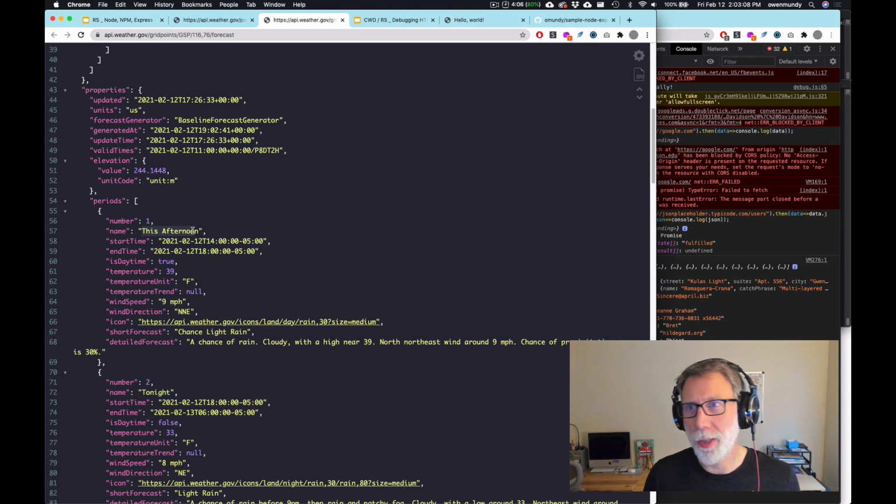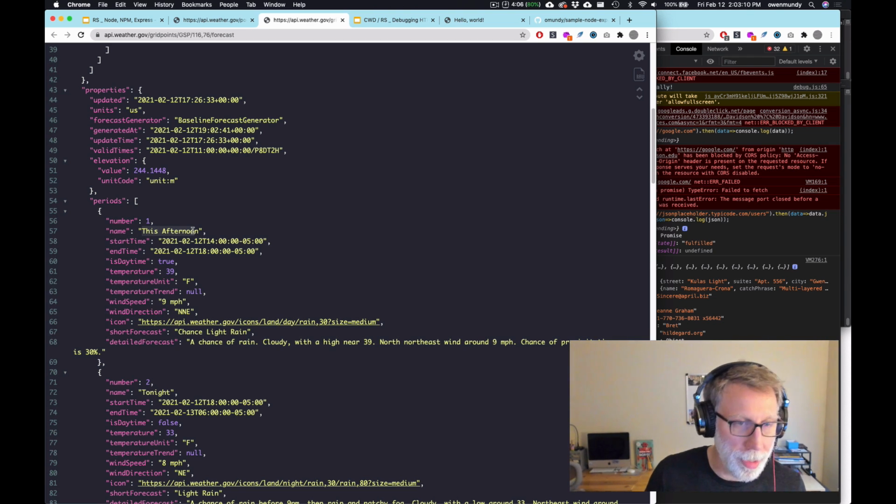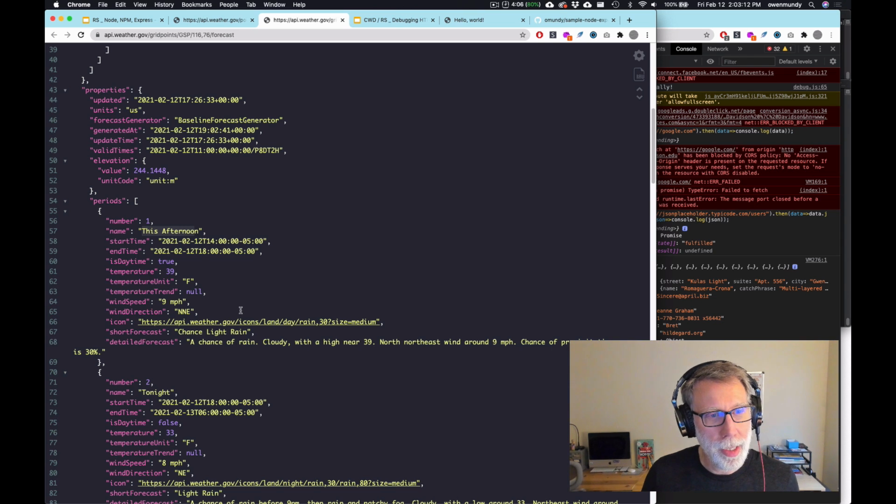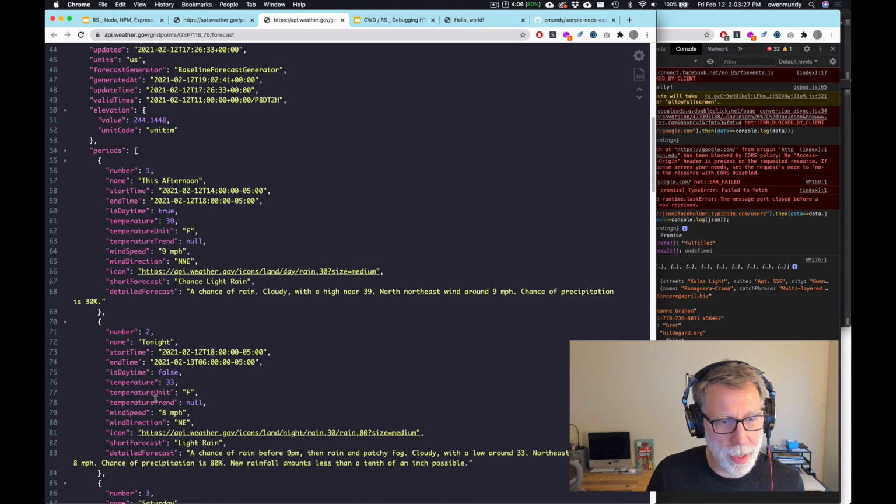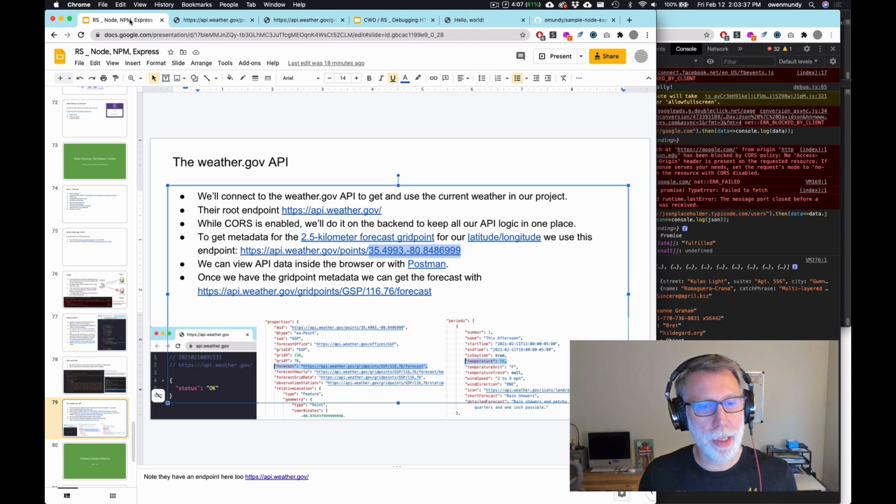So this afternoon, it's 2:03, so we're in this afternoon, and this is valid from 2 to 6, and then at 6 o'clock, 1800 in 24 hour time, the next prediction will happen. So right now we've got temperature 39 and a chance of light rain, and there it is, there's our rain.